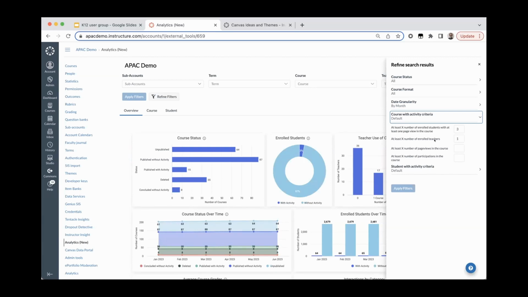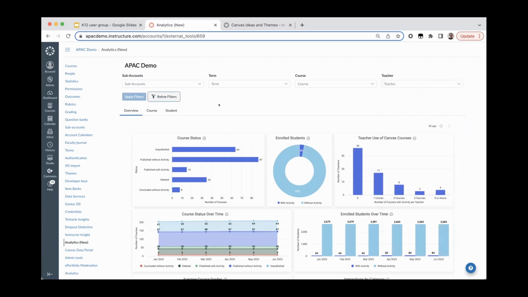So historically, you might have received some information from your CSM or your CSM team about active courses and active users and things like that across your instance. And that data is super valuable. But a lot of that data also uses assumptions that Instructure has to provide in order to have a level of default for what that data means. So in here, you're able to say, well, actually, we think an active course looks like X, and we think an active student looks like this. You're able to come up with your own criteria or leave them as the default, but being able to do that so it's more meaningful based on your school and how you define those things.